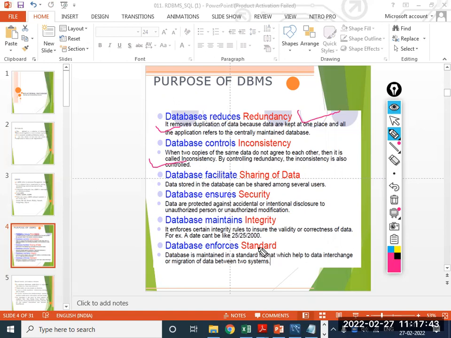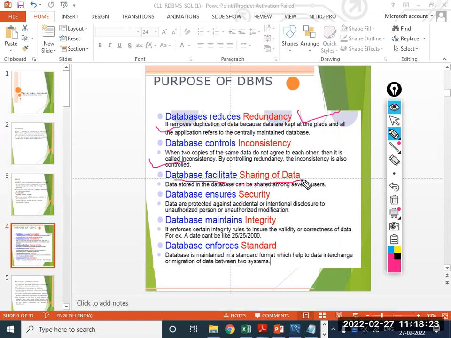For example, if I'm maintaining data in the form of name, address, mobile number, serial number in one copy, and in another copy I'm maintaining name, address, marks, that is not consistent. So you should maintain a specific format and consistent data with a specific approach. For example, if I want to enter the name, you should enter it in all three parts: in capital letters, first name, middle name and last name. So consistency should be maintained.